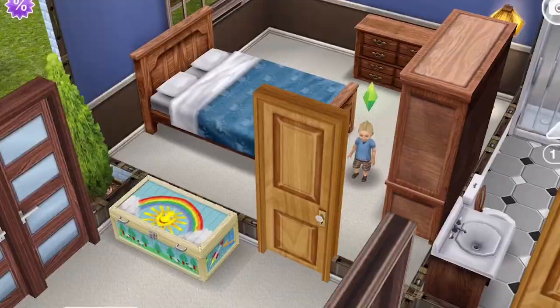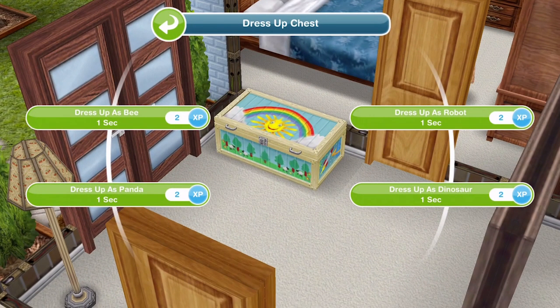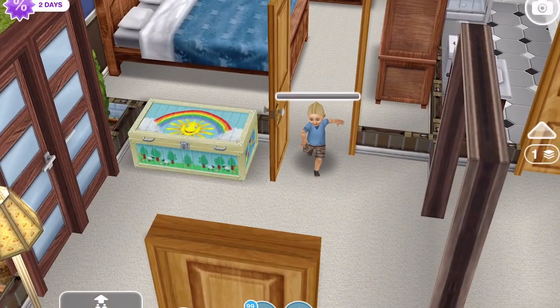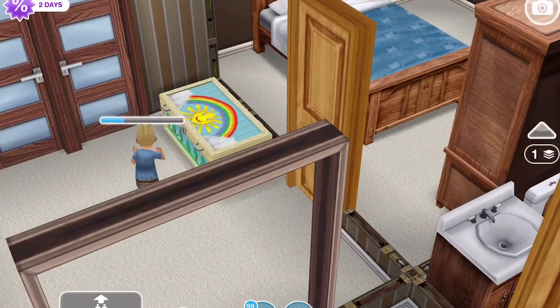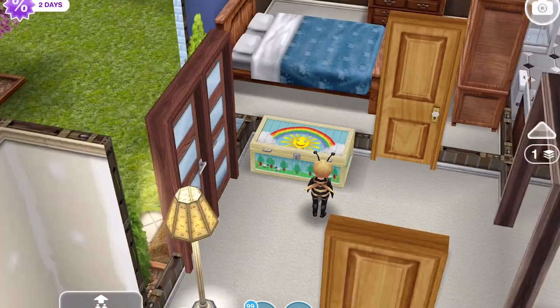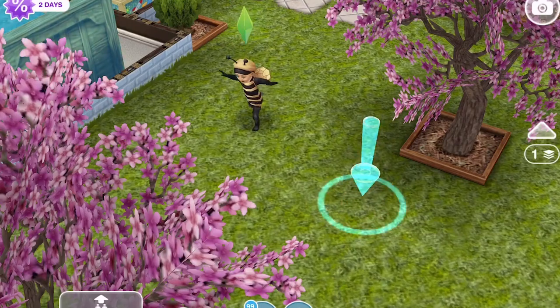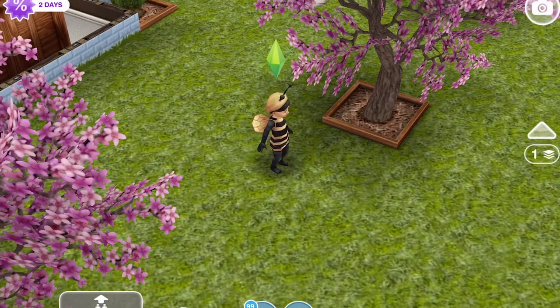And then with a toddler selected, if you click on the dress-up chest, you can see there's four different options. We'll have a little look at all four of them. We can dress up as a bee. Toddler will come over to the chest and spin around and change into a bee, which is adorable. Look, take a little look at him running around outside pretending to be a bee.